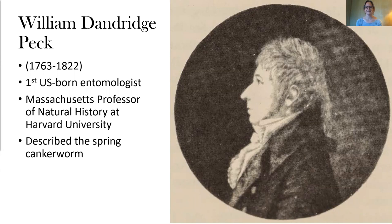William Dandridge Peck, with his snazzy hairdo and mutton chops, was the first U.S.-born entomologist. He led quite a varied life — trained as a physician, then moved to a farm in Maine, where he remained and became quite a naturalist. Perhaps somewhat fortuitously, his interest in natural history actually came from his discovering a copy of Systema Naturae in the remnants of a shipwreck. He continued his work in entomology, particularly in economically important insects, and was then appointed the first professor of natural history at Harvard University. His specimens remain in the collection at the MCZ, though they're scattered throughout the collection.